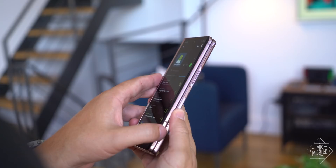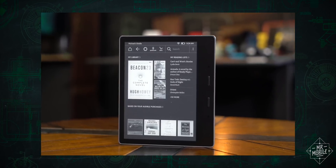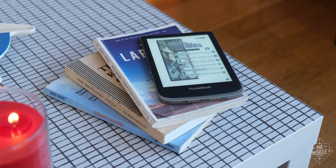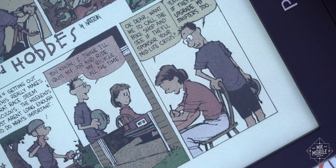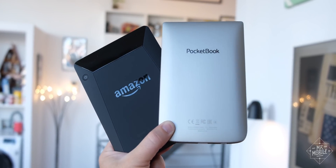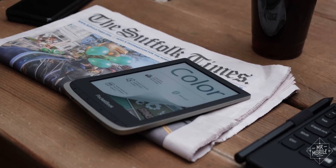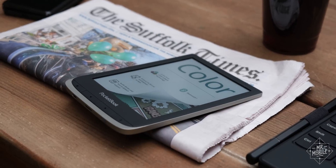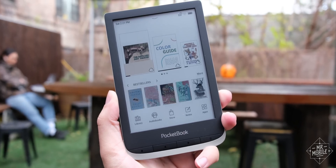Despite tablets, phones, and phones that turn into tablets, e-readers are still a big deal for those who seek escape or education in the world of books. But this video isn't about a new e-reader — it's about the 2020 technology behind it. Technology that suddenly makes every Kindle, Kobo, and Nook of the world seem as antiquated to my eye as the old black and white newspapers they now resemble. I'm Mr. Mobile, and I've just spent a week with one of the world's first color e-readers. Join me for a closer look.